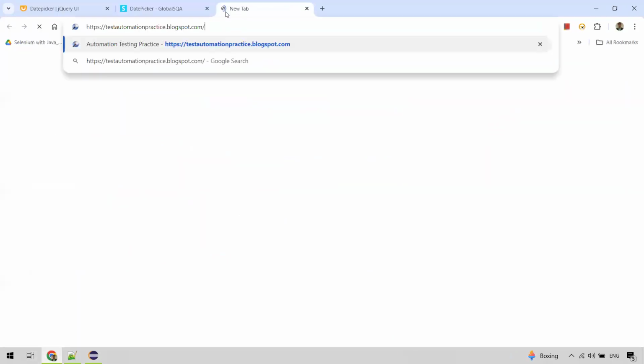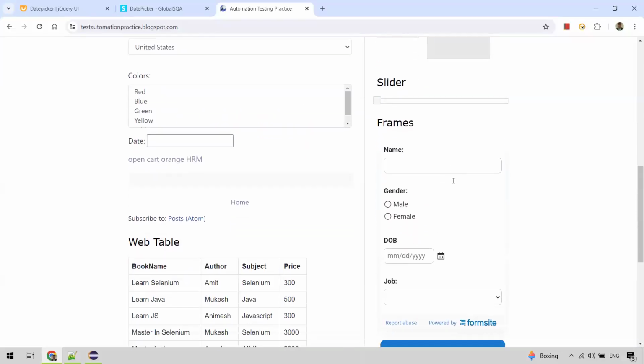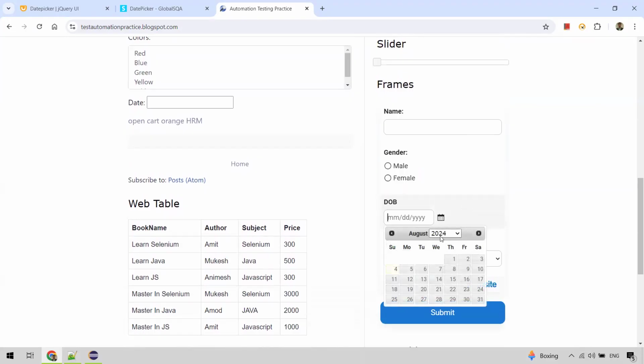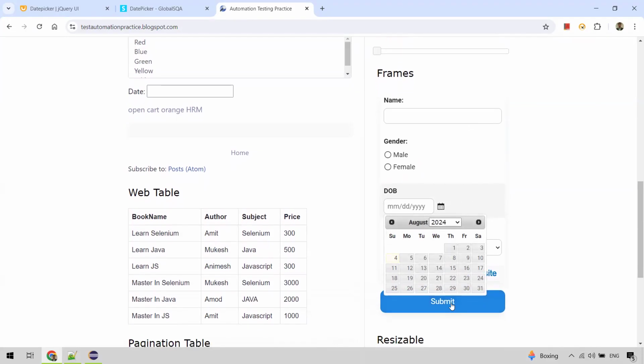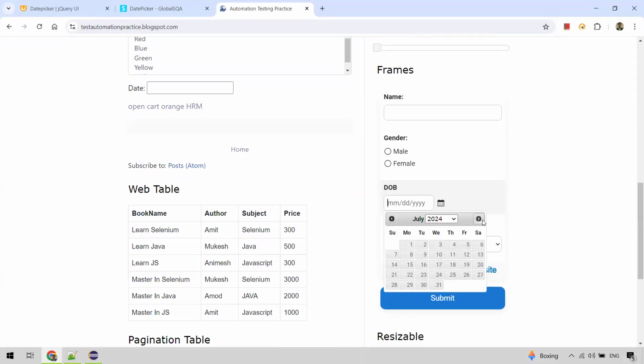I'm gonna take a different example. Now, if you click on this DOB icon here, you get a date picker again. Now, if you see here, it is half drop down: the year is a drop down, the month is a label, right? So in this case, how do you automate it? If both were drop downs, we would have selected the value from the drop downs, right? If both were labels, then we could have done this using the left arrow or right arrow, right?